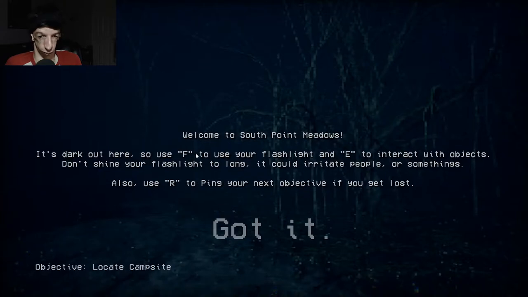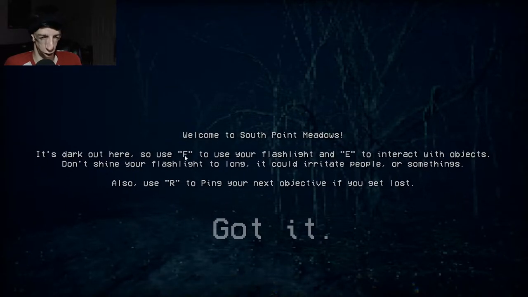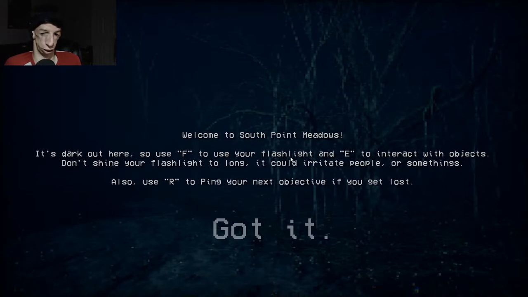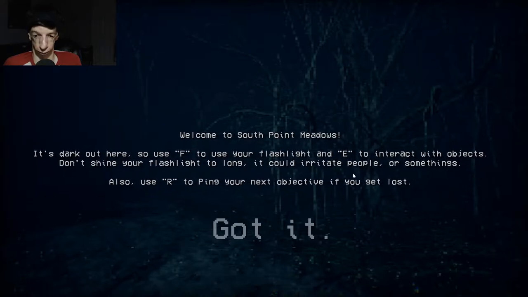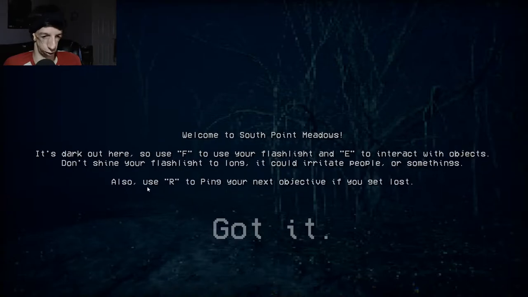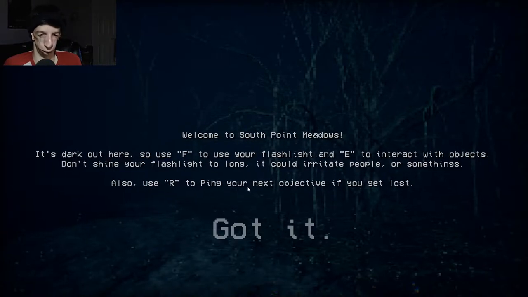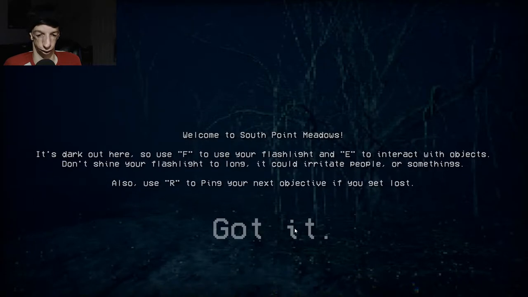Wow, this is creepy already. Welcome to South Lake Meadows. It's dark out here, so use F to use your flashlight and E to interact with objects. Don't shine your flashlight too long, it could irritate people or some things. People? Why would it irritate people or some things? Also, use R to ping your next objective if you get lost. Got it.